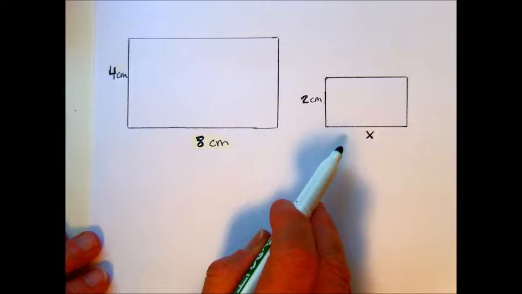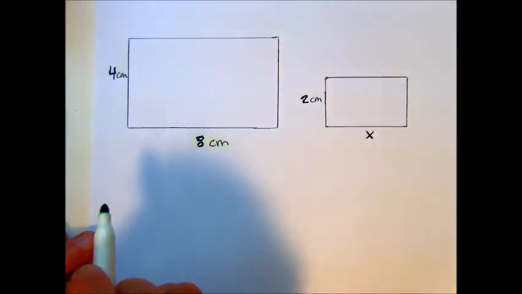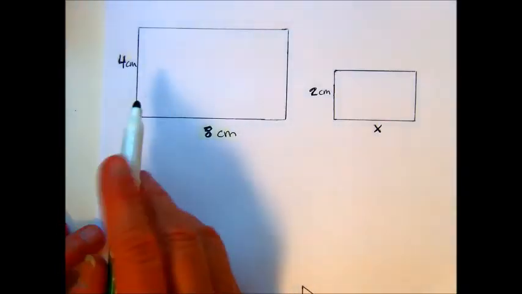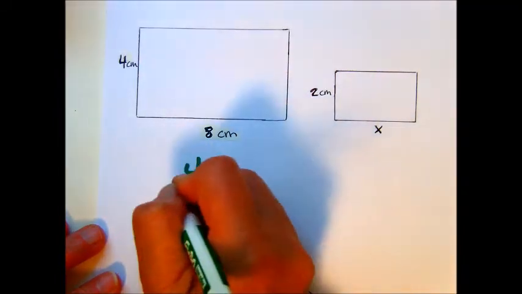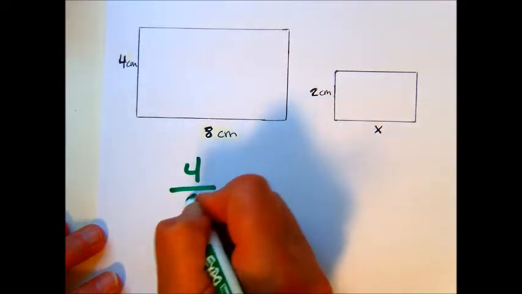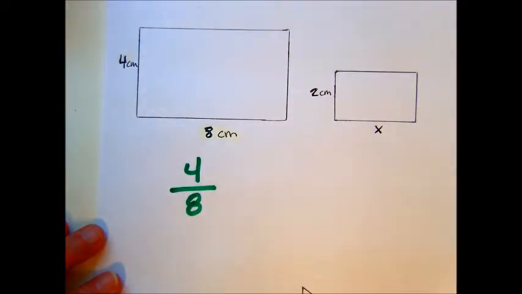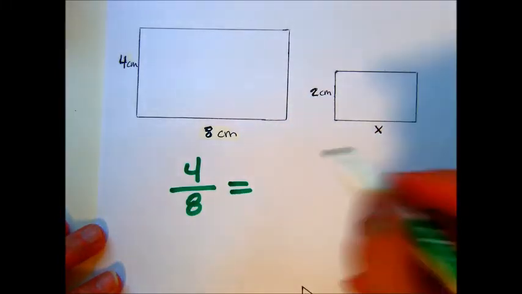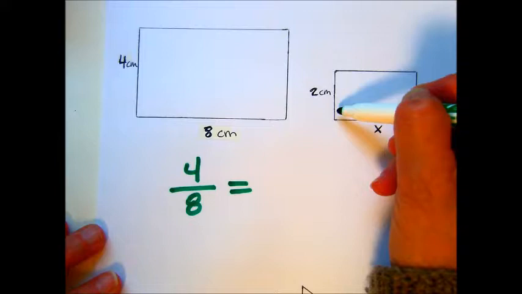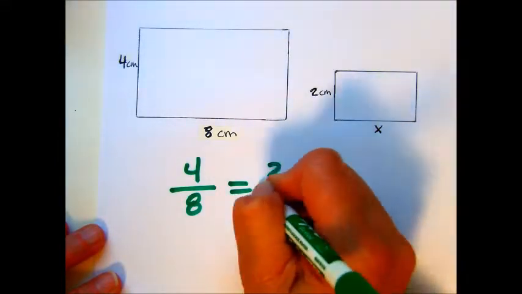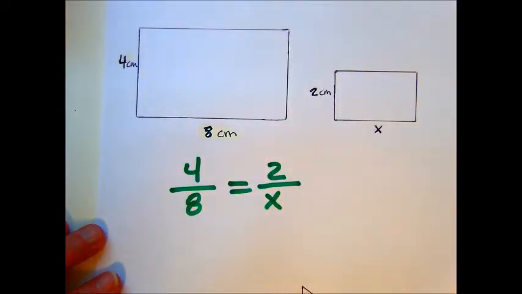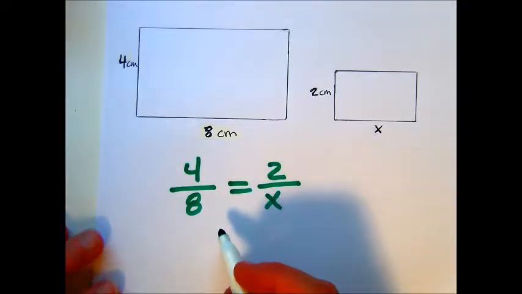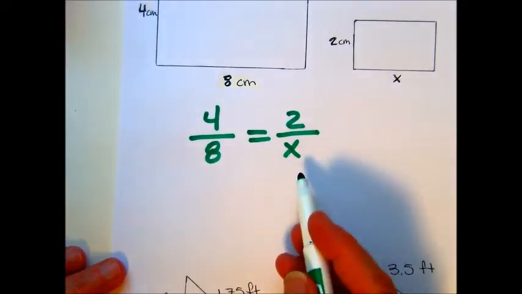I'm just going to choose one, and notice that I'm going to be consistent with my placement of the sides, and I'll show you here in a minute. So I'm going to put the height first on top with the base on the bottom of the same rectangle. And I'm going to set up another ratio following suit. So I want to have my height in the top position and then the base in the denominator position. Now I've set up proportionate ratios, and I'm going to solve for x.